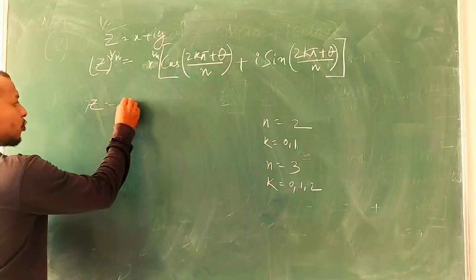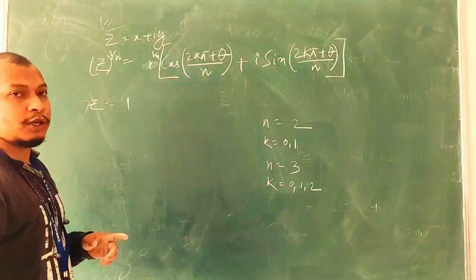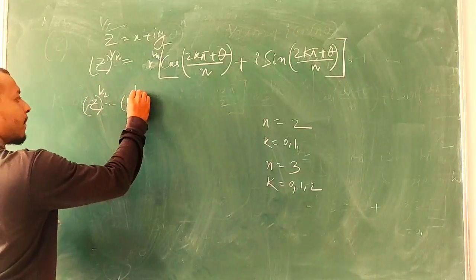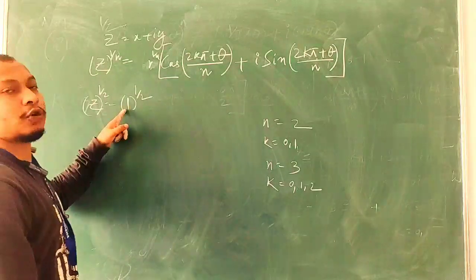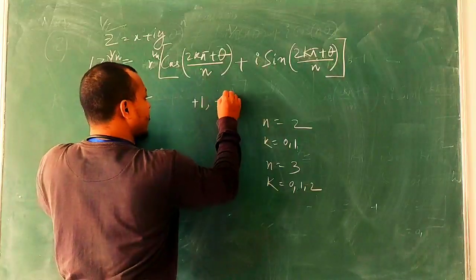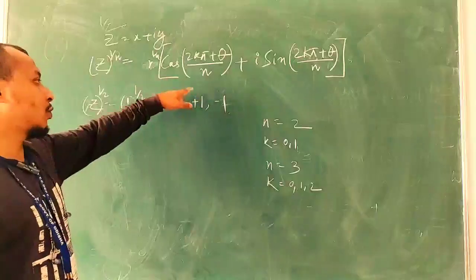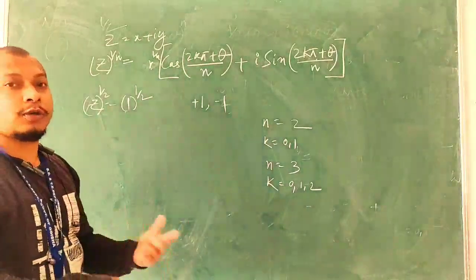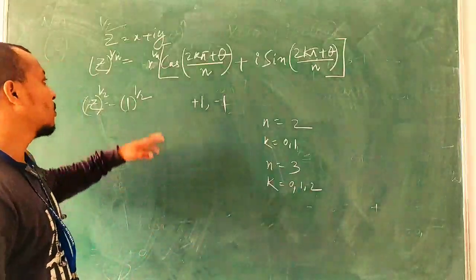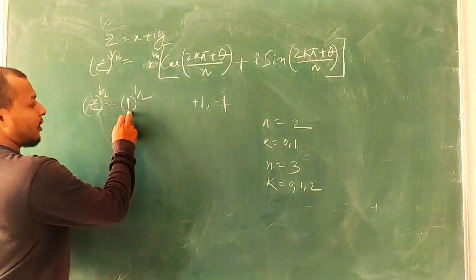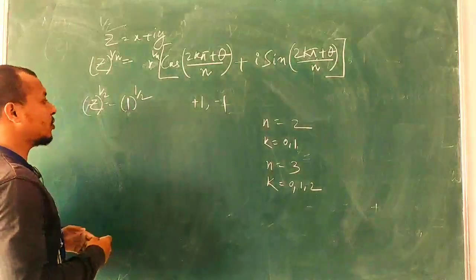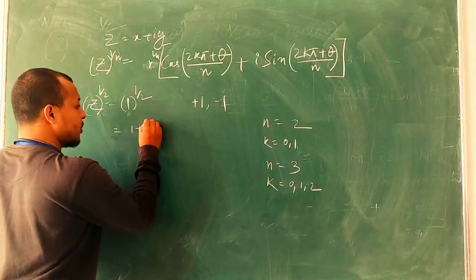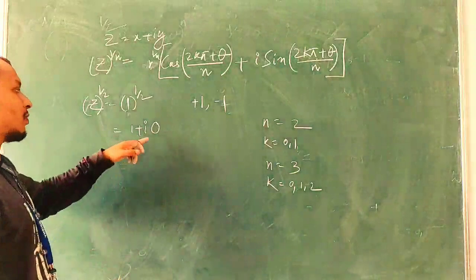Now we are going to solve one example so that you will understand. Suppose z is equal to 1. Then you are asked to find the square root of this z. We know that the square root of 1 is equal to plus 1 and minus 1. But we are going to find this plus 1 and minus 1 through this formula so that you can generalize to bigger complex numbers. Suppose here 1 is equal to what? How can you write 1 as a complex number? 1 plus i into 0. This means we can write 1 plus i0.